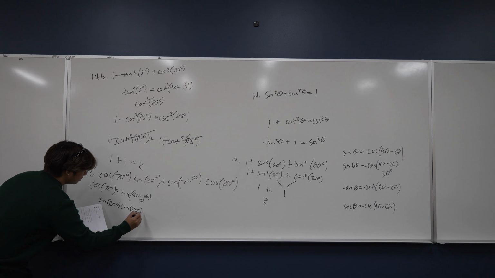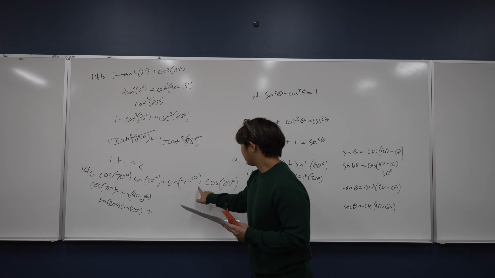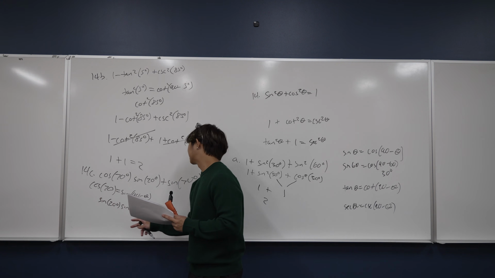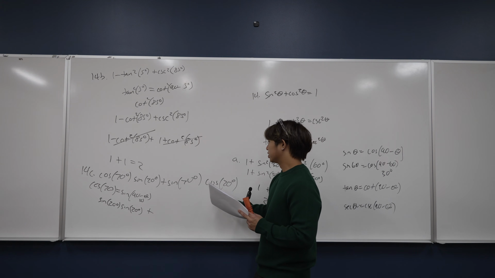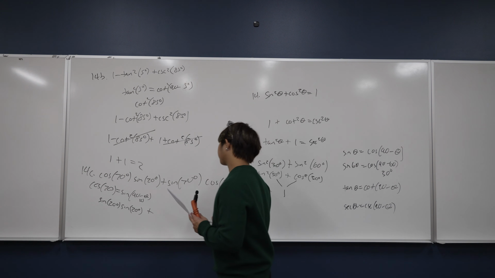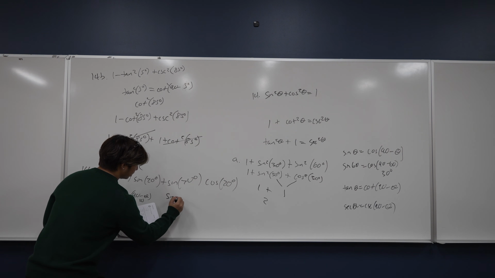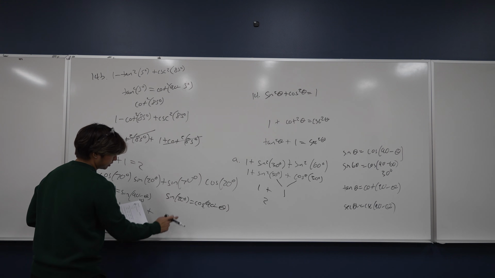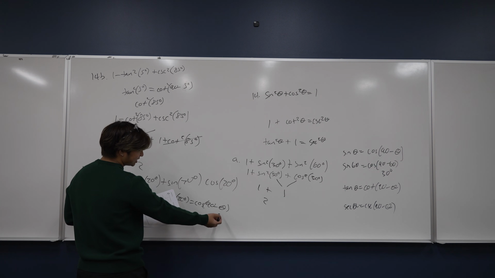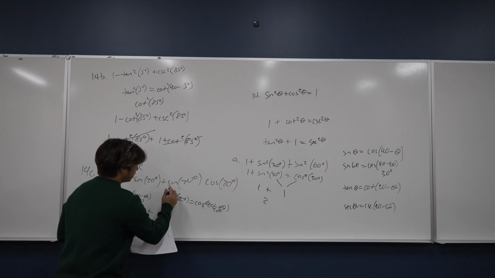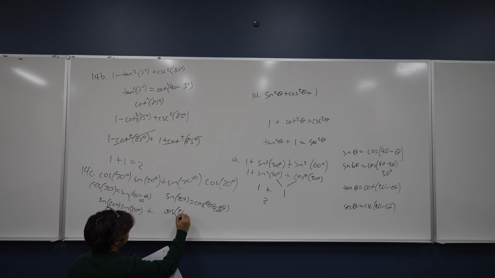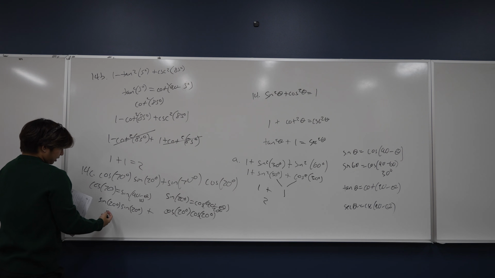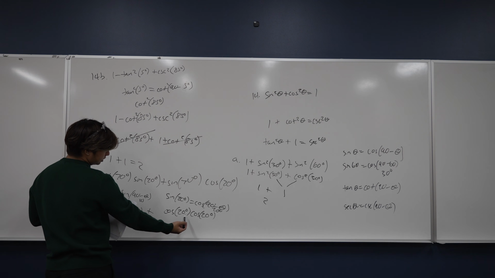sine of 20 degrees yet again, plus what? We have sine 70 and cosine of 20. So here I have sine 20 degrees in 2 terms. So here I want to get everything into 20 degrees as well. So let's go ahead and change this sine into terms of cosine. Again, right? So let's do sine of 70 degrees equal to cosine of 90 minus theta. And our theta here is just 70 degrees. So 90 minus 70 gives me 20 again. This is cosine 20. So our sine 70 becomes cosine 20 degrees, cosine 20 degrees yet again, because of this guy. And we're left with what? Sine 20 degrees plus cosine 20 degrees, cosine 20 degrees.